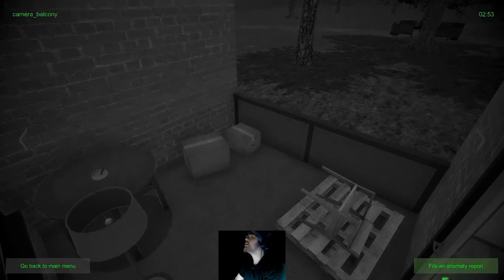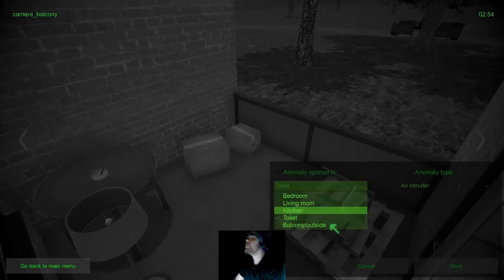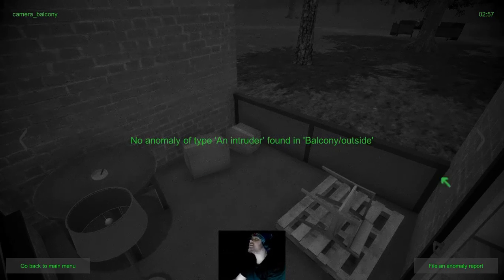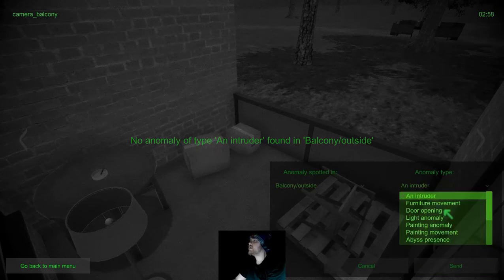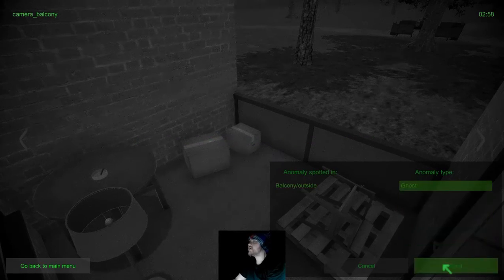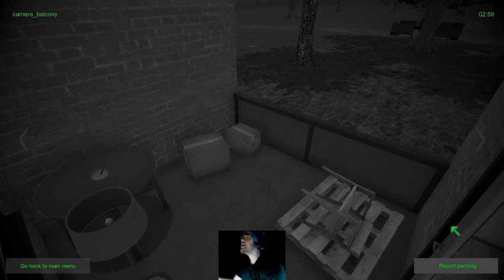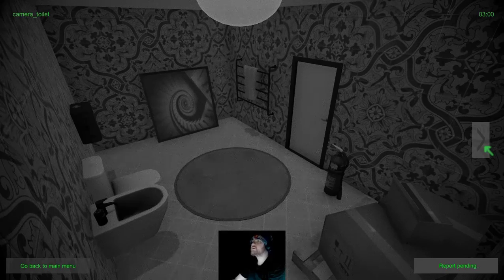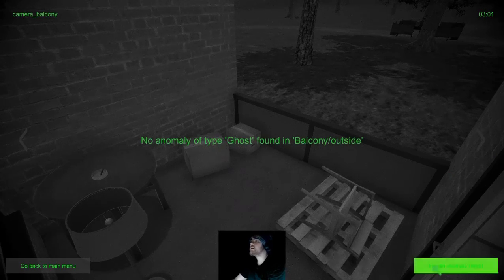Is that someone? I think that's someone. Hold up. Balcony outside. I think that's someone. What is that? That's definitely different. The ghost? Is that an object? I feel like that's a person. Damn it. Scares me every time. What is that?